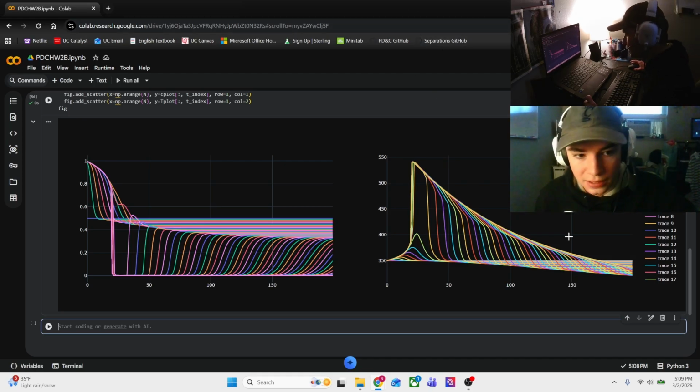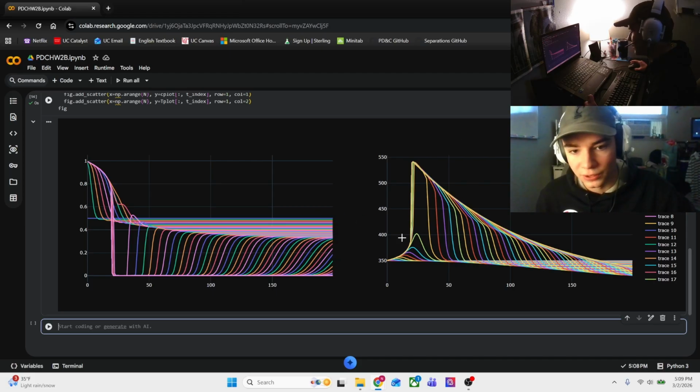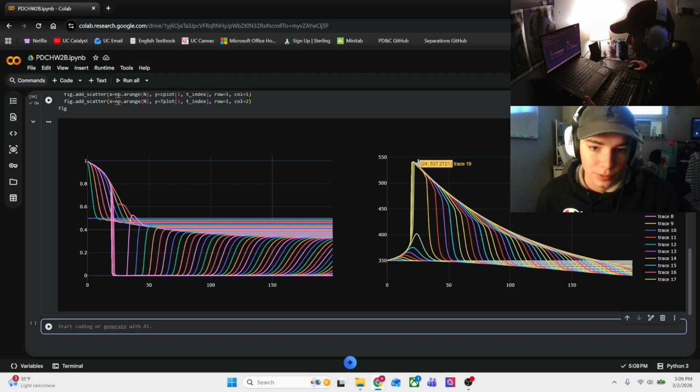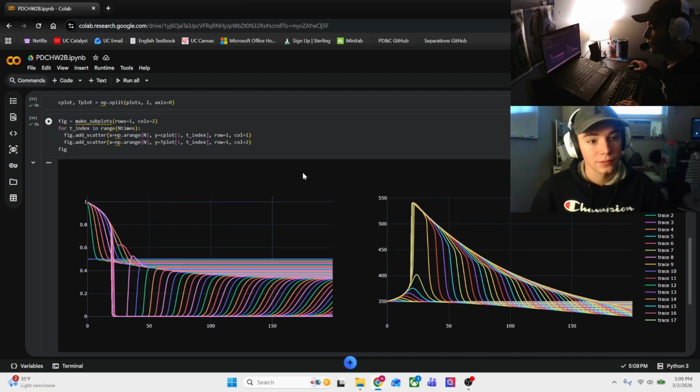But as you can see, as the temperature starts to fall again over time, the concentration steadily starts to equilibrate a little bit. These graphs make perfect sense because we have this jump in temperature caused by a rapid drop in concentration. And I believe that is the end of homework 2, part B for process dynamics and controls.